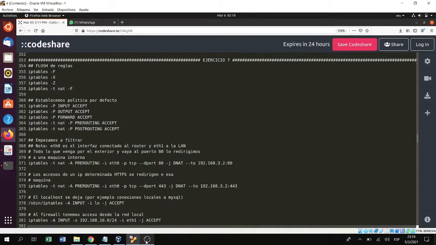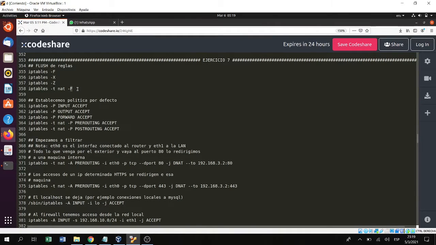Remember that the rules you should use to filter traffic between the DMZ and the LAN can only be forward, since we are filtering between different networks. They are not packets destined for the firewall itself.